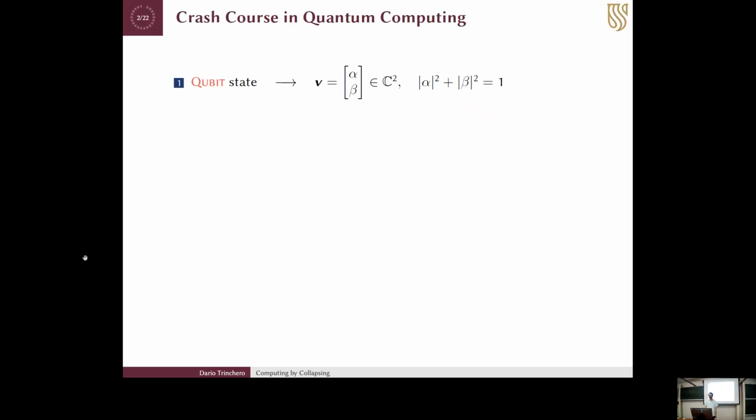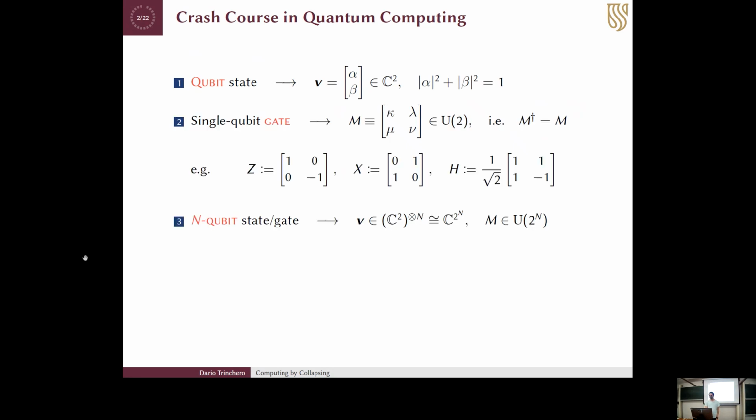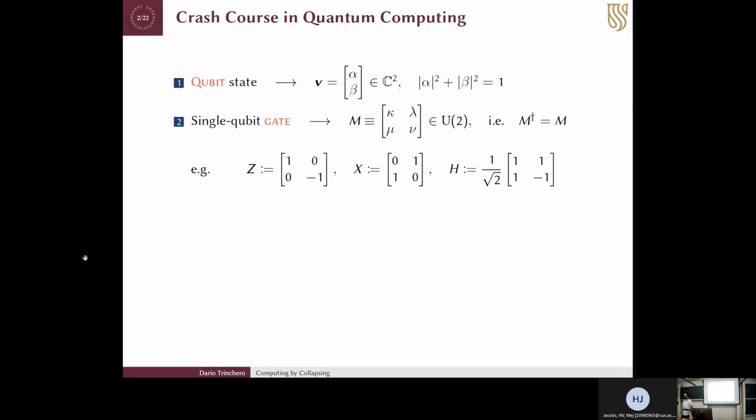Okay, so before I dive into the meat of the talk, because this is an undergrad talk, I do need to talk a little bit about how quantum computing usually works. So in quantum computing, you have a state, which is the current state of whatever it is that you're computing with. That can be like an electron, in which case the state would be, say, its spin. The important thing is that the state is discretized to two main levels.